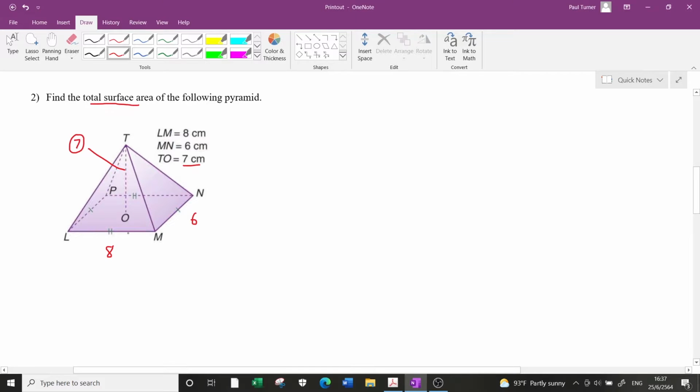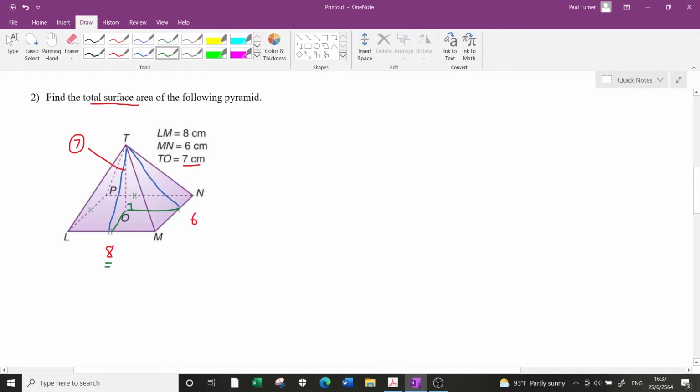So the problem you've got now is this has a rectangular base, which means you have two slant heights. So you're going to have a slant height down to here and also down to here. Okay, so we'll join them to the center in this direction, and for this one, we'll come down to here.